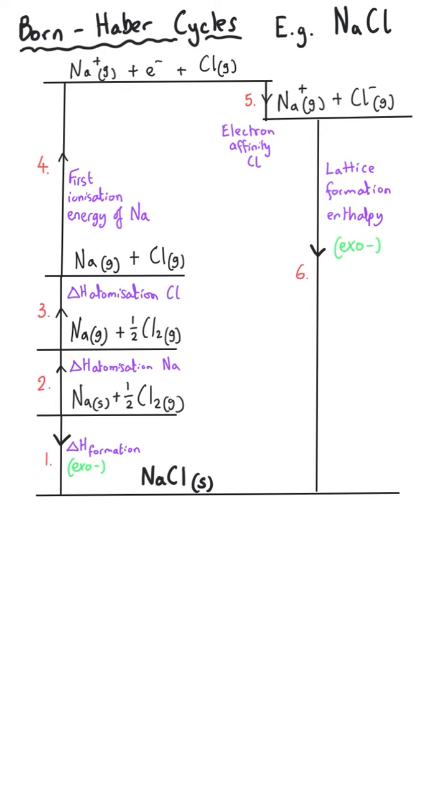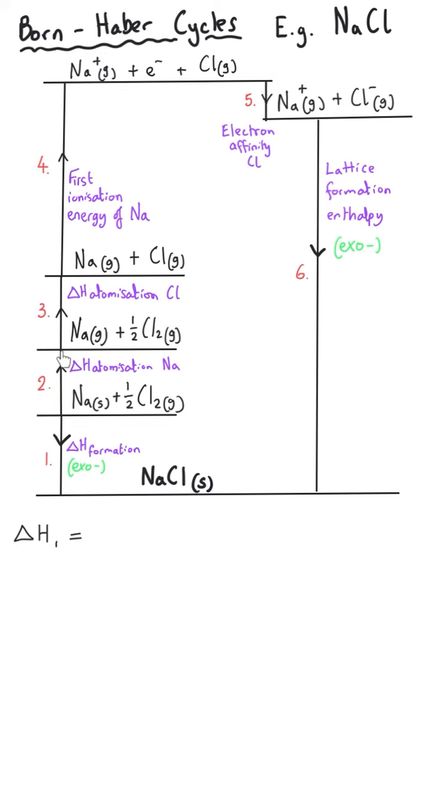I know it looks much more complicated than a Hess cycle, but how we use it is exactly the same. Suppose we wanted to calculate this enthalpy of formation, so delta H number 1. That means that we're starting at the base of this arrow and we're going to the head of the arrow. And remember the rule of Hess's law, it's that it doesn't matter where you start and finish, the enthalpy change will be the same.